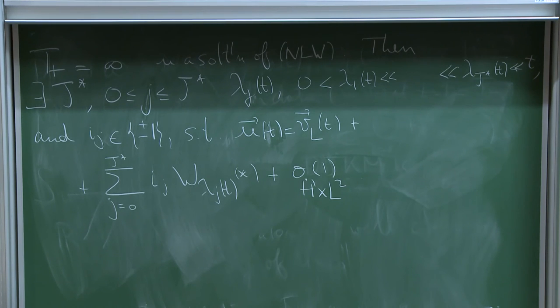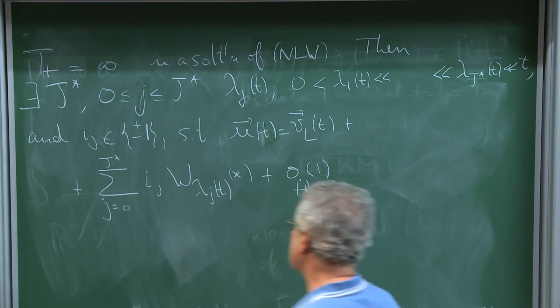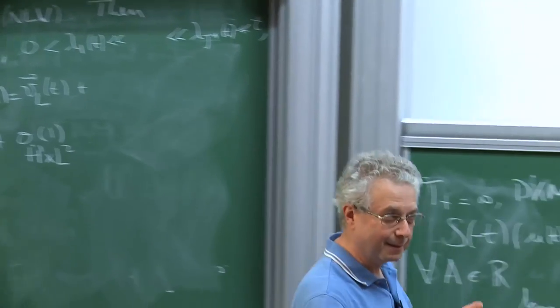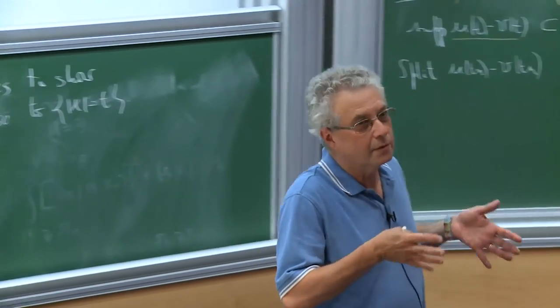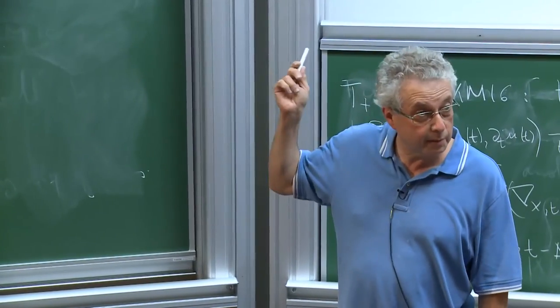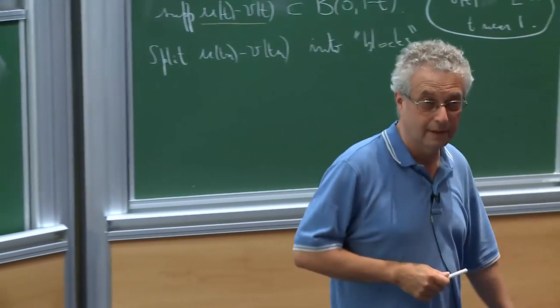And notice one thing that I didn't do in this statement is I didn't assume that u was bounded. Because in fact our proof shows that if it exists for all time it has to be bounded in the radial case. Okay? So this is the precise statement in the radial case. And then you can relate J star to the bound. To the energy, yeah. Well, somehow the number J star and the energy are related. And they are related also to the energy of W. I don't remember the exact relationship, but somehow J star is how many pieces of energy of W you have to put to get to the energy. What is true is that the energy of u also has to be strictly positive. Otherwise it cannot exist globally. So it's not an assumption, it's a consequence of existing globally.